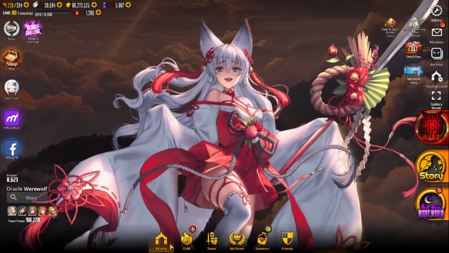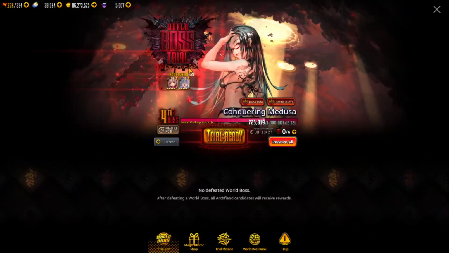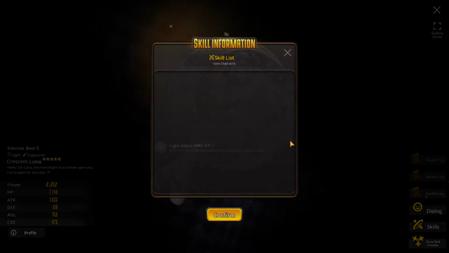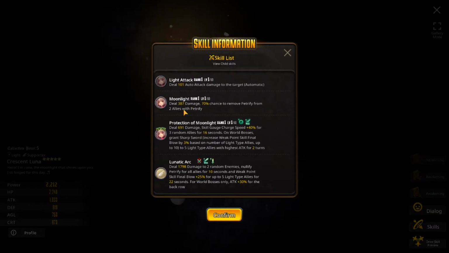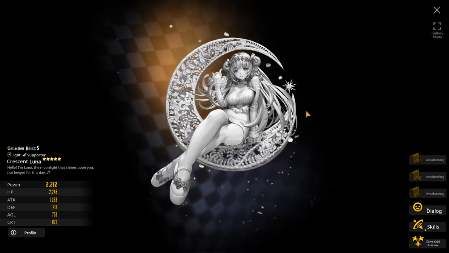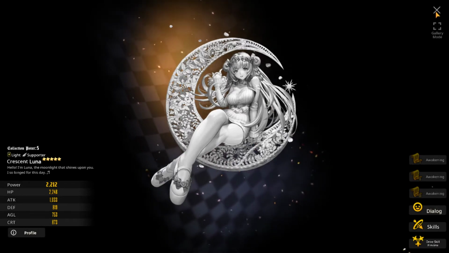Let's take a look at Luna's skill set. So the reason you want to put her in here is, of course, to remove petrify, which is what she does. So you definitely want to try to get her if you can, to help get rid of the petrify.